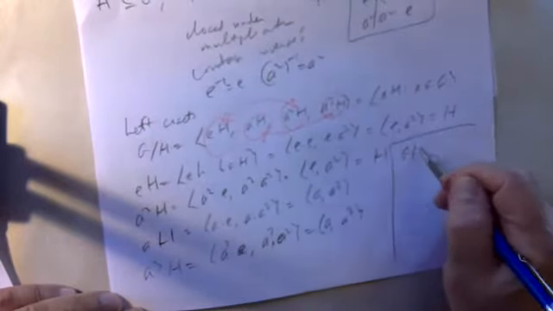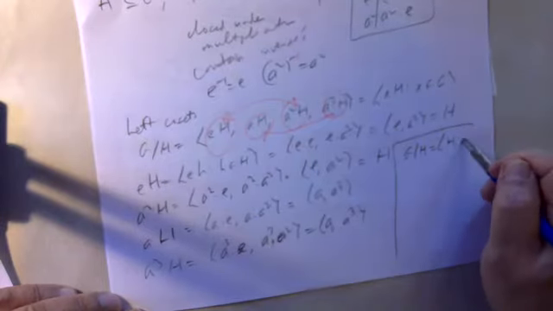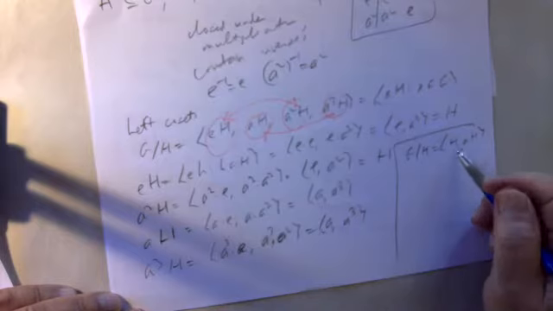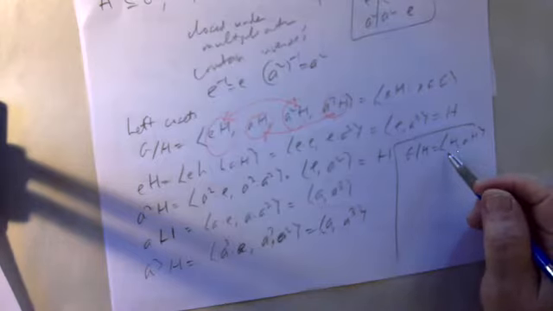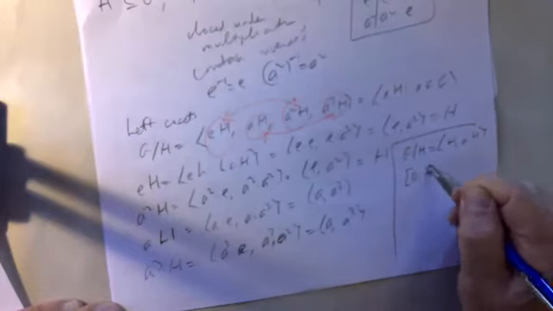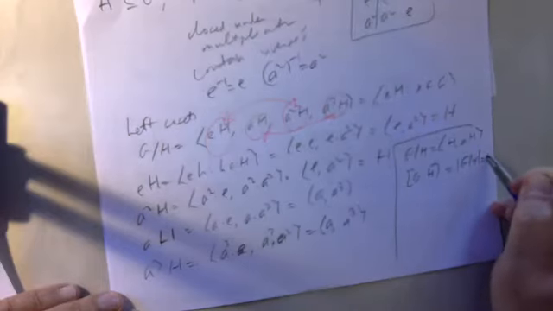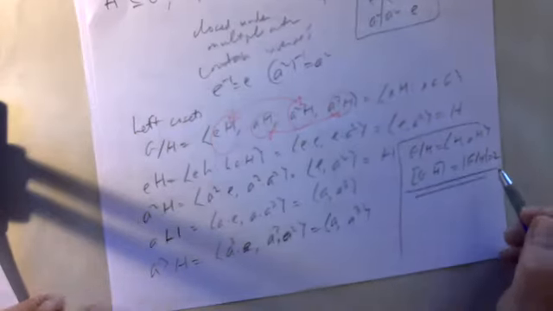So the set of left cosets consists of H and AH, the two left cosets. What is the index? Well, G mod H is just the number of left cosets, that's 2. The two left cosets.